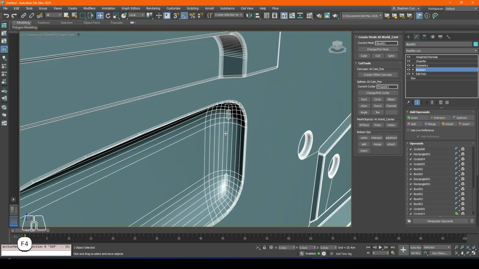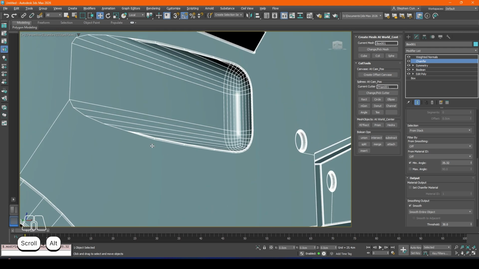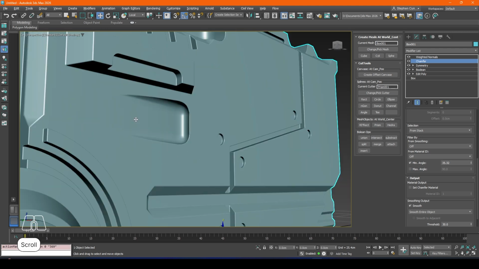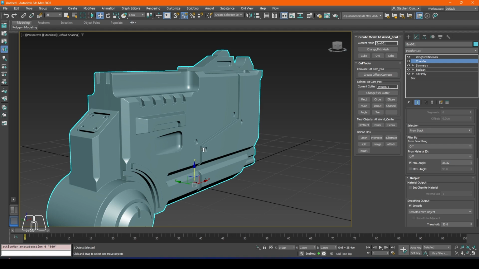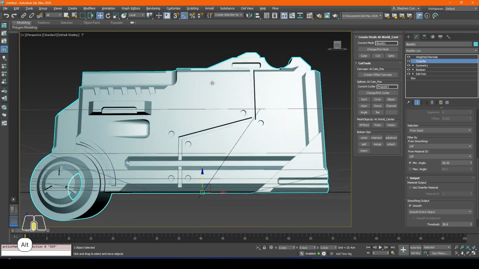Just got to make sure the chamfer on here does have its min and max settings correctly set up for that. That's quite nice with the weighted normals as well. So quite nice fall off on that, which is pretty good. It's always good to get those sort of shapes in there.